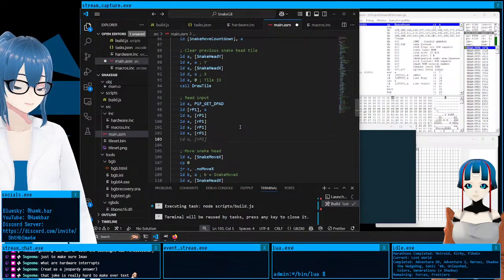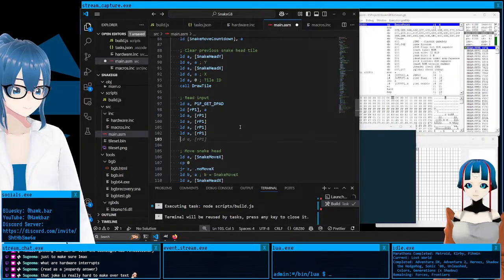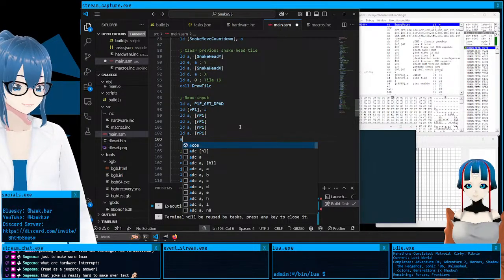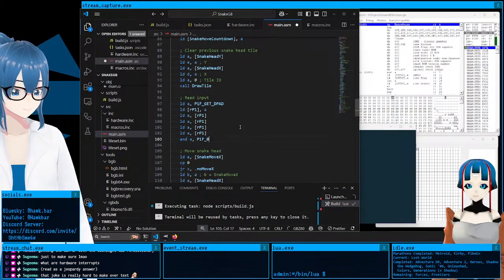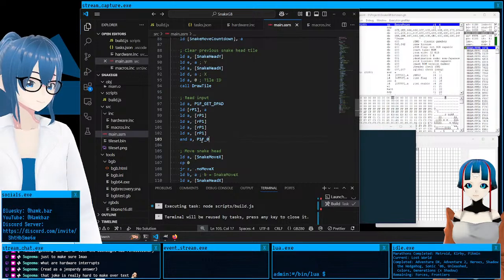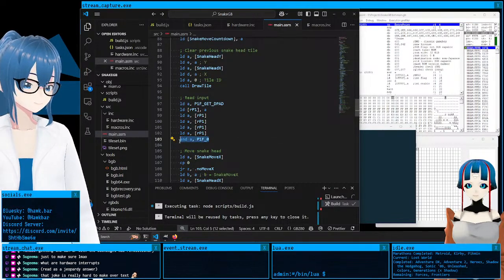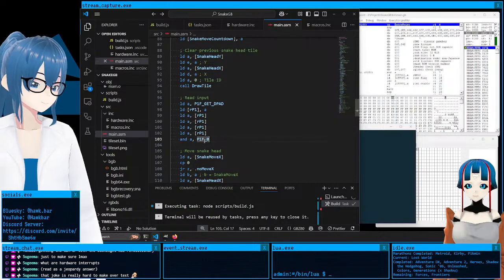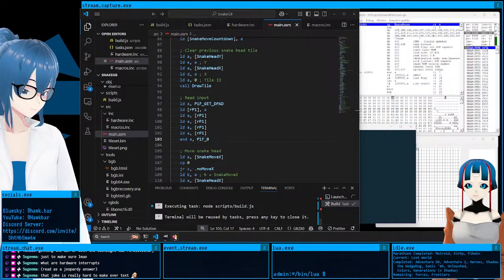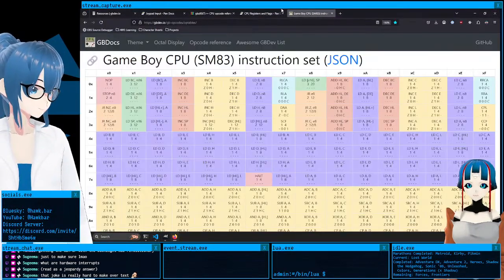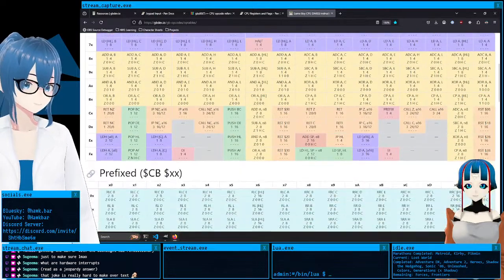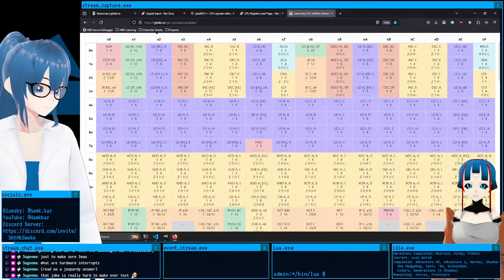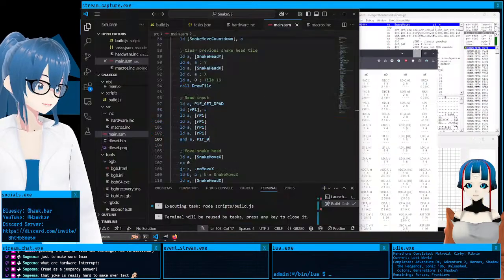And we want to check if it's set. So this would be AND, I think. So check to see if that bit is set.